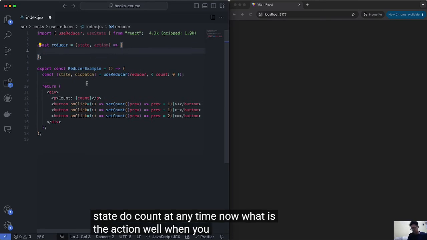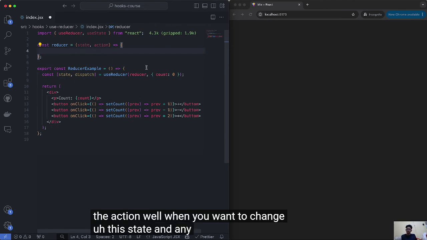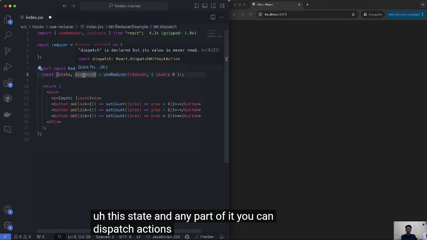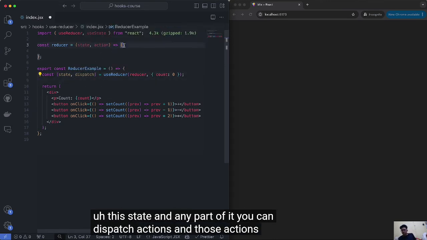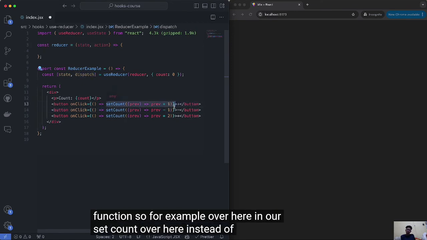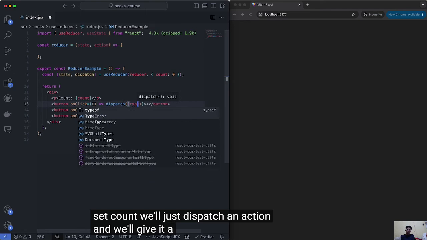Now, what is the action? Well, when you want to change this state in any part of it, you can dispatch actions, and those actions should be handled inside of this function. So for example, over here in our setCount, instead of calling setCount, we'll just dispatch an action and we'll give it a type.